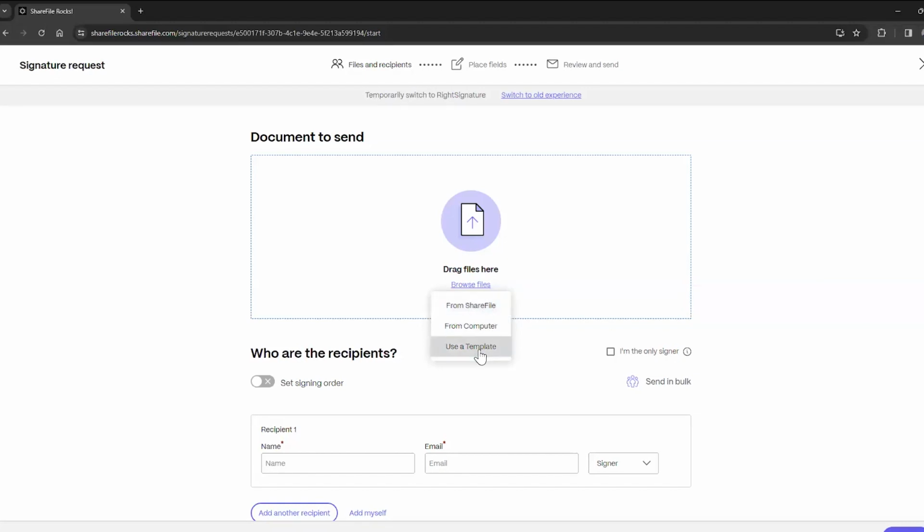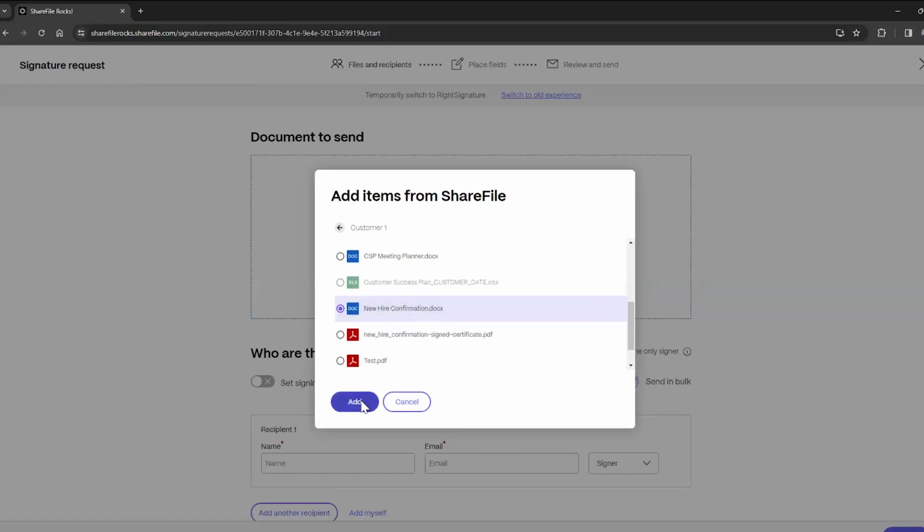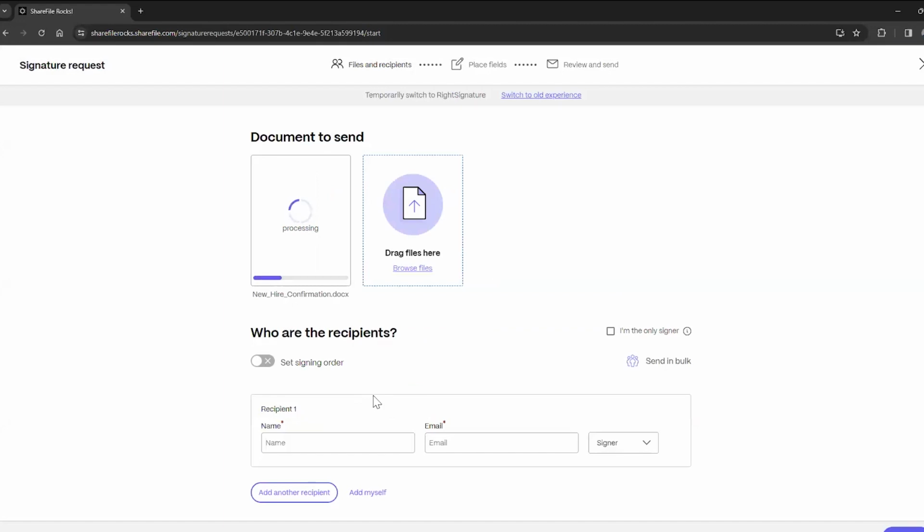We do have the ability to use templates. So if it was something consistently you're sending out to clients, maybe it's an accelerated agreement in terms of getting somebody a contract over to get signed before working with them, you could use a template to do that. But for today, we're going to use just a Word doc that I have. Today, we have just a new hire doc. Say, for instance, I'm onboarding Ricardo. He's brand new to the company. I need to have him sign a simple document before I could start getting him on board and he could start to work. So, of course, I can add additional files here if I had multiple files or content that I need him to sign.